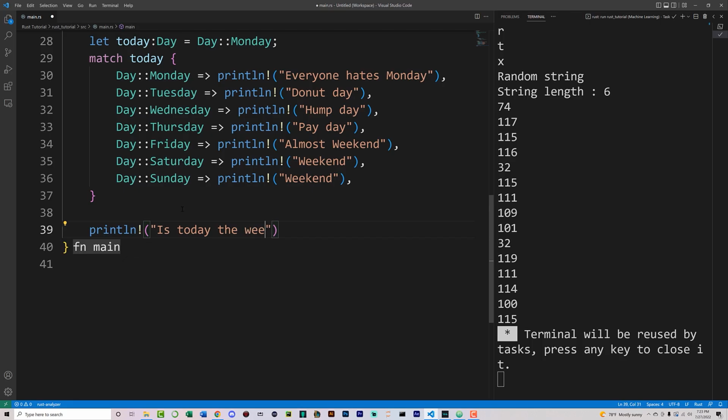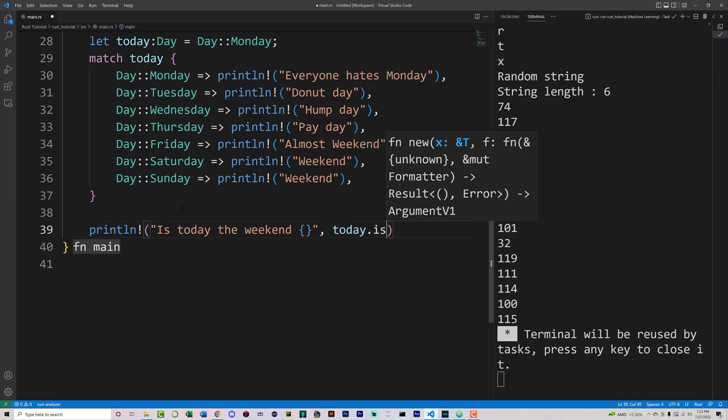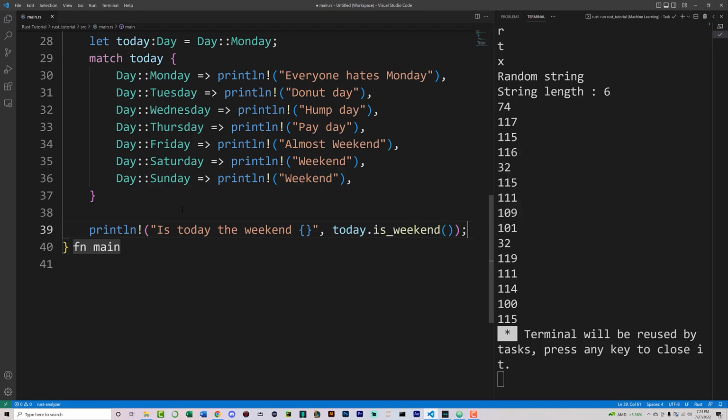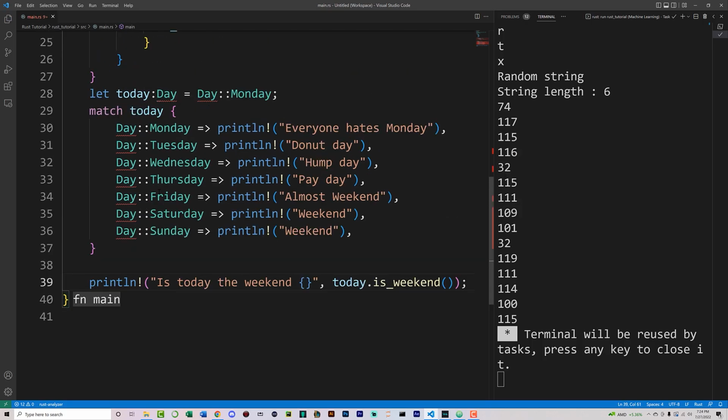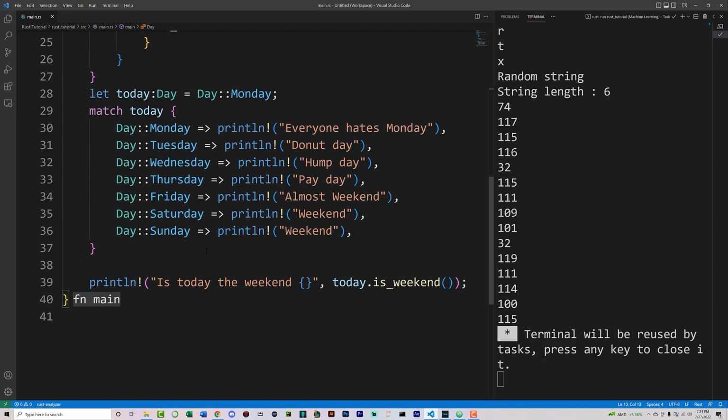So we'll say, is today the weekend? And this is going to give us either true or false using our function we used. And how we do that is just call today, and then we can call our function directly from inside of it. So we'll say is weekend, like that, and finish that off. And what are we doing here? Oh, I labeled this as days instead of day. So just change that. That's going to get rid of all the errors, I believe.